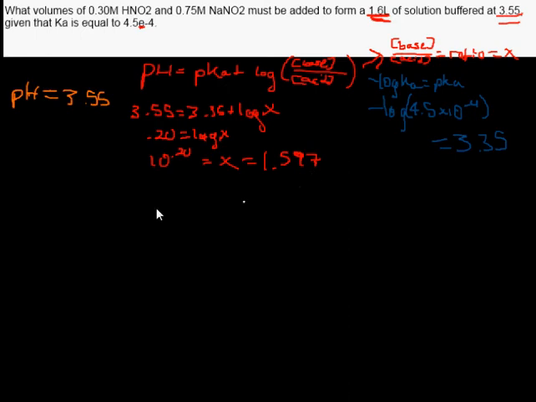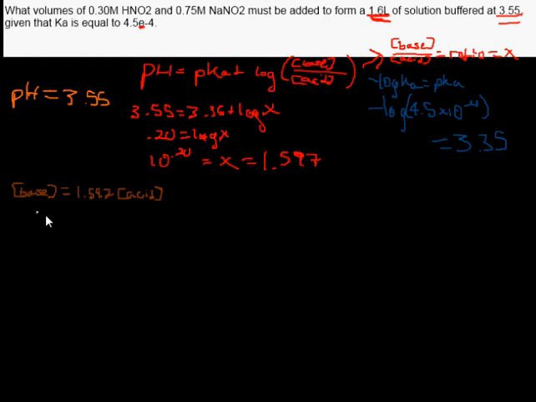So how does this help us with the ratio? That would mean that the concentration of the base is this much times more than the acid. Let's write that down, though. Who knows, it might actually help us out in the long run. So the concentration of the base is equal to 1.597 times the concentration of the acid. Which makes sense. Let's say the base was 1.597 and the acid was 1. If we plug this in, the acid is 1, so that times that is that.